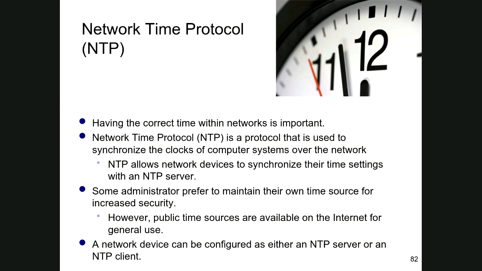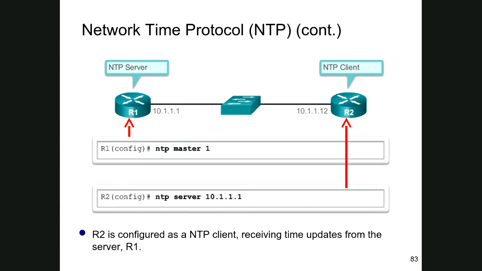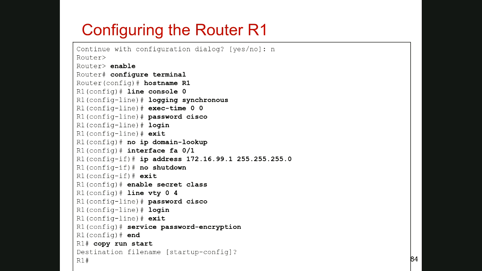So Network Time Protocol is a protocol that does this. We're going to set up a time server as a definite reference point. In this case, we're going to define R1 as our master time server. We're going to sync him to, you know, the National Bureau of Standards or a CCM clock or something. That's going to be our master time for the whole corporation. Then we're going to tell all the other devices to be Network Time Protocol clients and refer to that server and update your clocks accordingly. Now all the log files are in sync. So the code for this is not that hard.